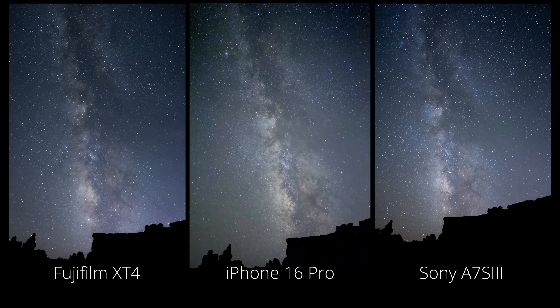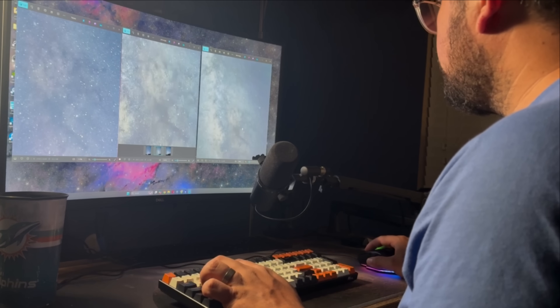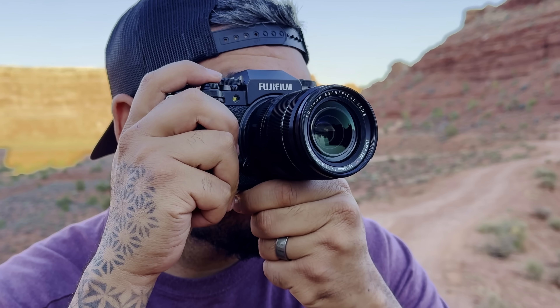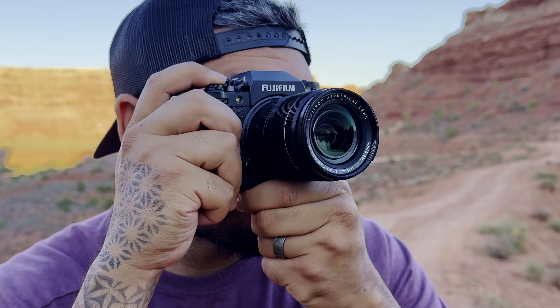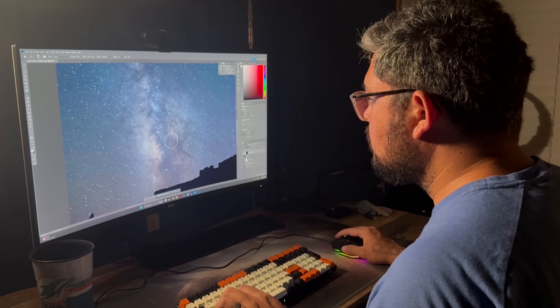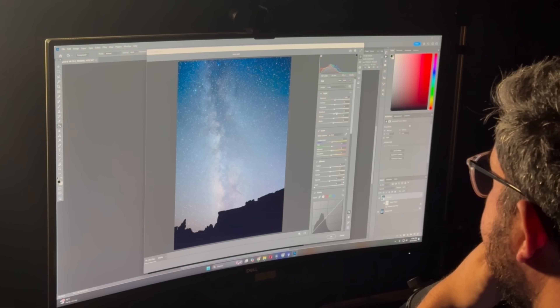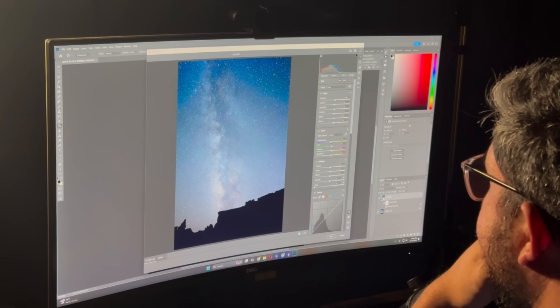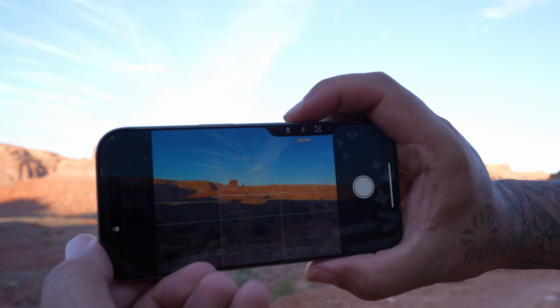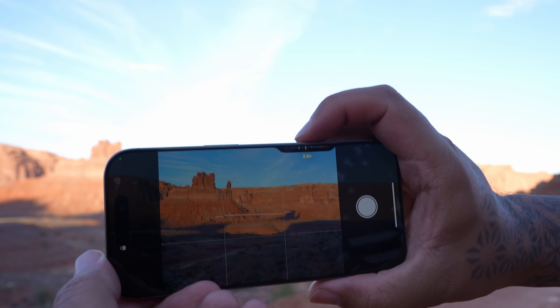The iPhone's processor is automatically editing these photos — you can't avoid that even if you shoot in their Pro RAW format. And this is where the Pro cameras have an advantage, because they shoot in a true RAW format, which means I can push the details and refine the images further than I could with the iPhone photos. But this video is not about photo editing. All I did with the Pro images was change the color balance and brightness to match the iPhone picture. I did try to photograph the Milky Way with the zoom lens and the ultra-wide lens on the phone, and I'll get to that later.